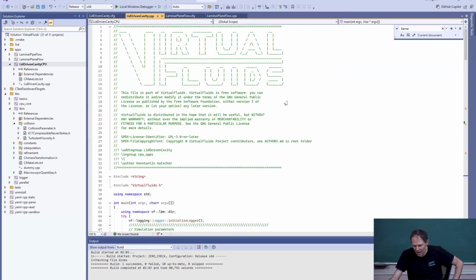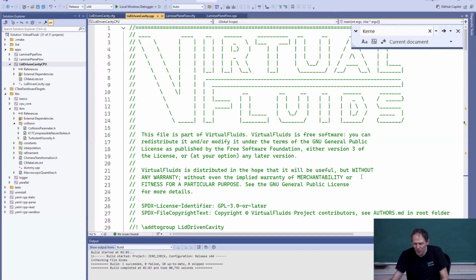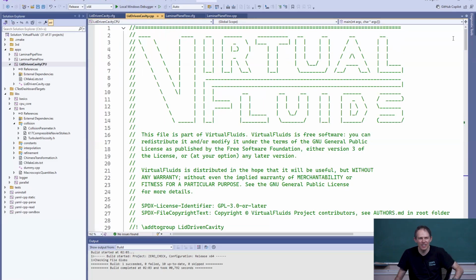So I have to explain: VirtualFluids is not your favorite software coming with a user interface. It is actually a library.